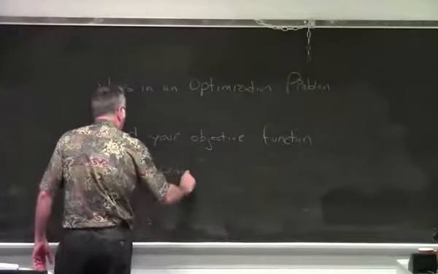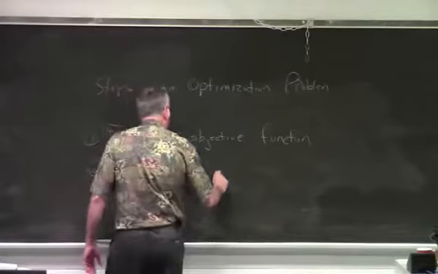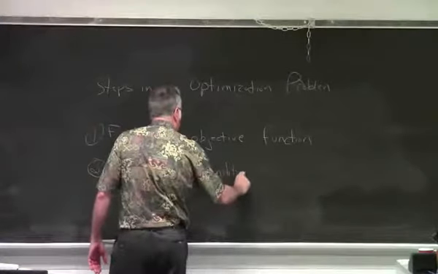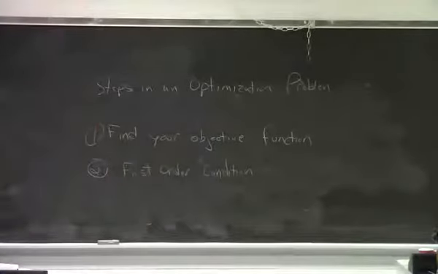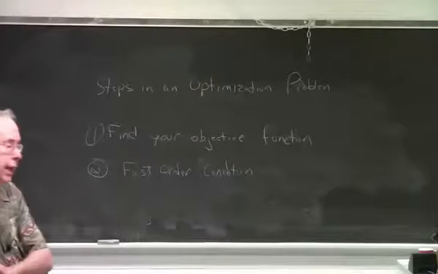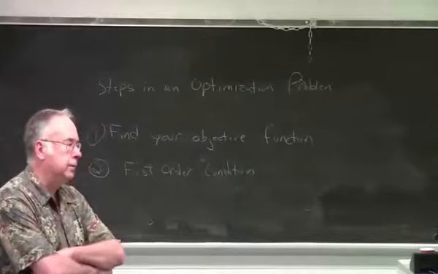Look at your first order condition. So you find, Bernard, you find the first derivative, you set it equal to 0, and you solve for the critical value of x. That's the first order condition. Then the next step, Bernard, is to do what? Once you've found the critical value of x, or maybe more than one value, the critical values of x, then what do you do with them?